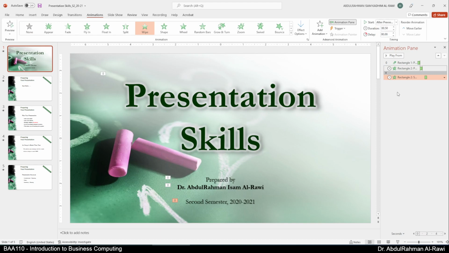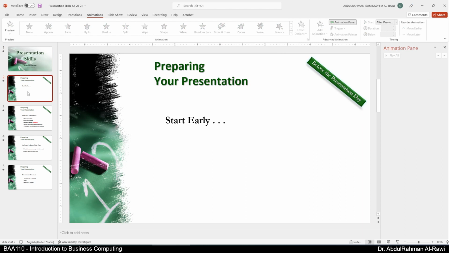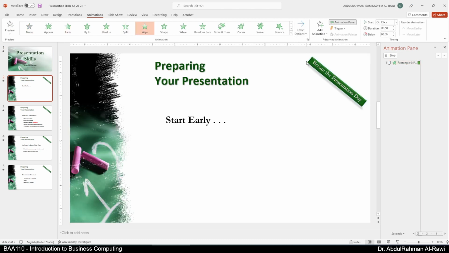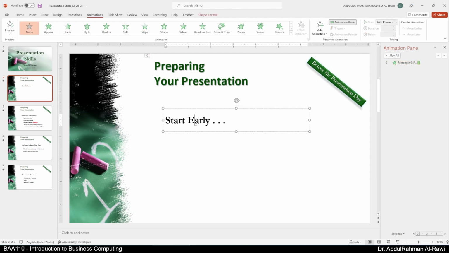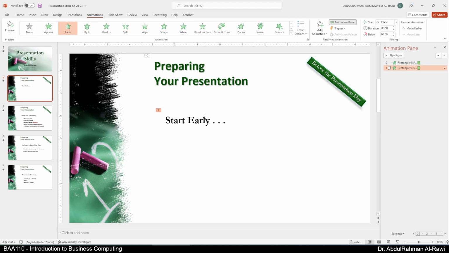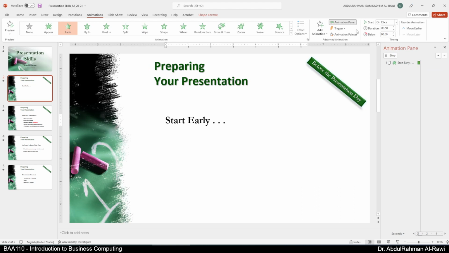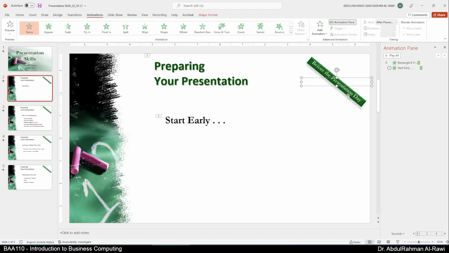So this is the first slide, and you need to apply this animation to all your slides. The same concept can be applied to all slide elements, including images and word art. So now I will select this here, and I'm going to select wipe from left. For that, it's going to be with the previous, and after that, I'm going to apply an animation, in this case called fade. You see when you click the fade, you don't have direction, but you can select. I'm going to select by paragraph. It's going to be after my animation, but with this, I'm going to animate that object here.